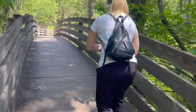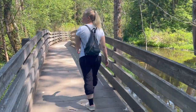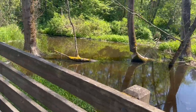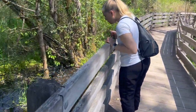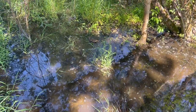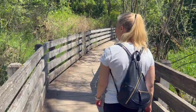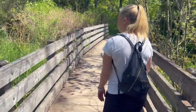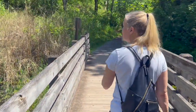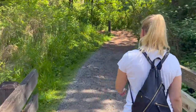Here's a nice bridge. Check this out. Isn't that cool? It's the female duck again. Yeah. Potentially. Meg thinks the ducks are nesting under the bridge. Well, it'd be safe from, like, predators seeing them from... Yeah, and they don't have to pay property taxes like that. No, they don't. No PSE bill either.